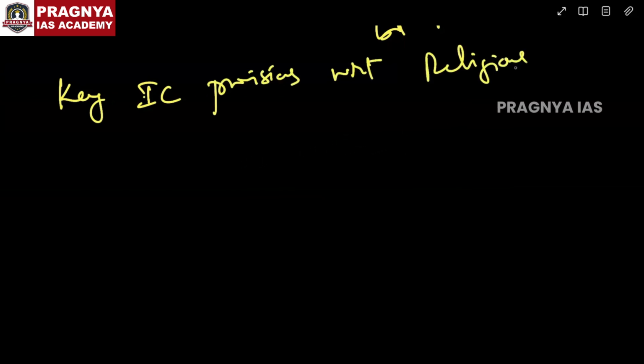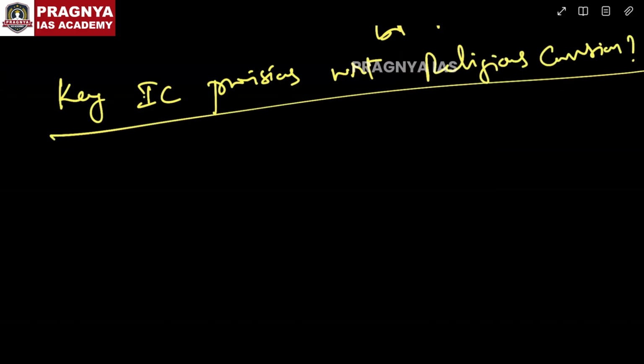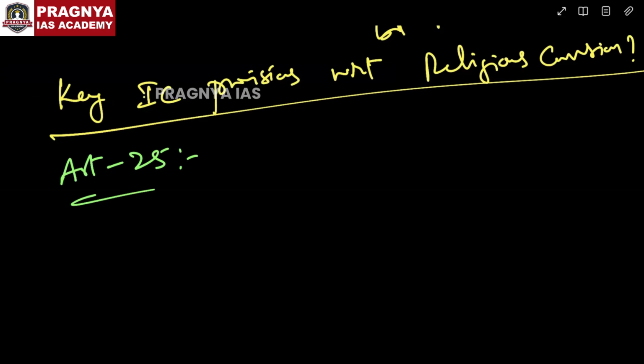And in this context, we as aspirants should understand what the key Indian constitutional provisions are with respect to religious conversion. And here come the points which are important for the examination. One is Article 25, which guarantees the freedom of conscience and the right to freely profess, practice, propagate the religion, and it is subject to public order, morality, and health. And the state can regulate or restrict any economic, financial, political, or other secular activity associated with religious practice, which means it allows for the regulation of secular activities associated with religious practice and throwing open of Hindu religious institutions to all classes and sections of Hindus.